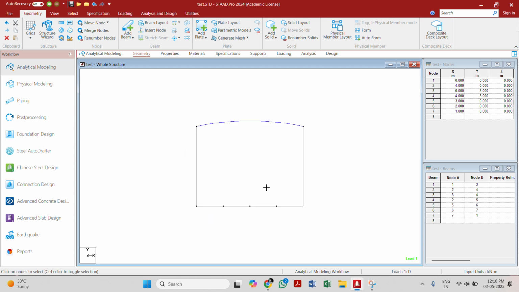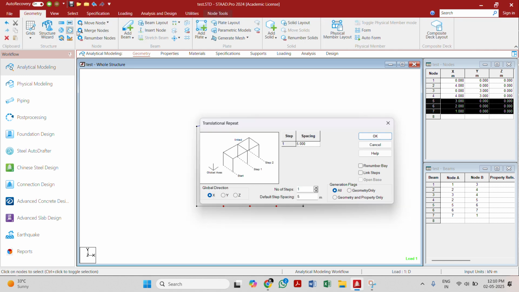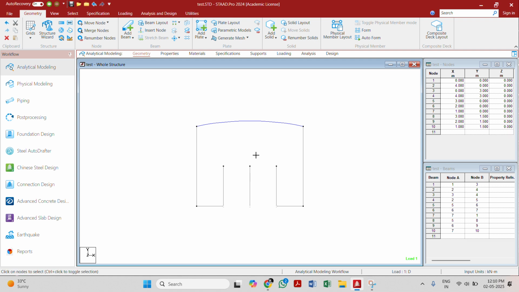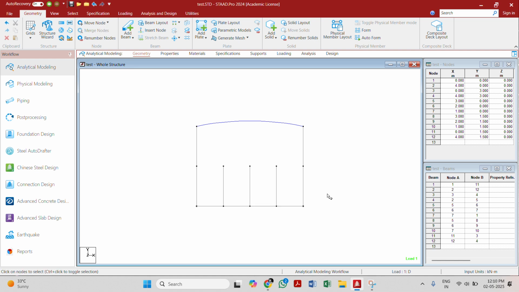Now we got this. Now select the nodes in this area and again give 1.5 link steps. Even you need to do the same to this too, 1.5 link steps. It is already linked, so that is not a problem. So this is how we do it.